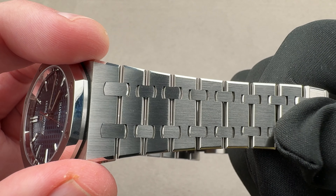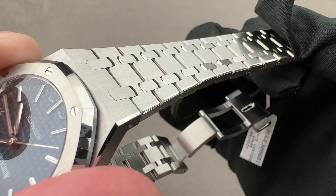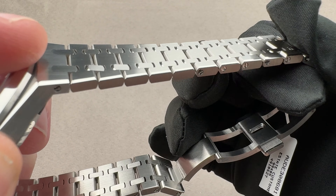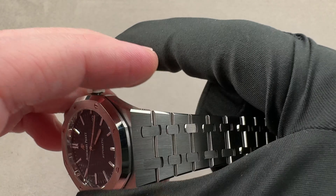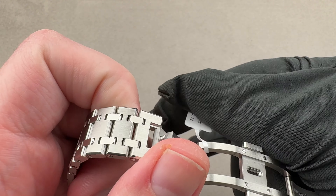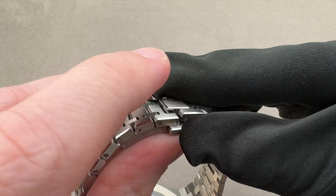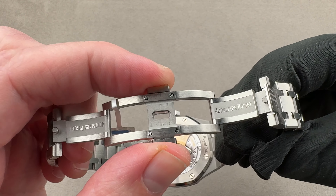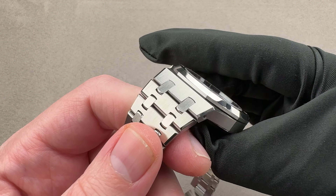You could easily miss it just staring at the bracelet externally. We have this lovely polished bevel that runs perfectly aligned from the expanding bevel on the lug shoulders down each and every link — beautifully polished in profile, vertical satination from the top, longitudinal satination, with a pronounced taper down from the integrated bracelet and lug all the way to the clasp, which is now quite robust. It's a combination of satin finish and media blast, a sequential close where one side closes before the other, twin trigger release and thick gauge steel — robust enough to be on an Offshore. A very impressive clasp structurally for a watch of this size.